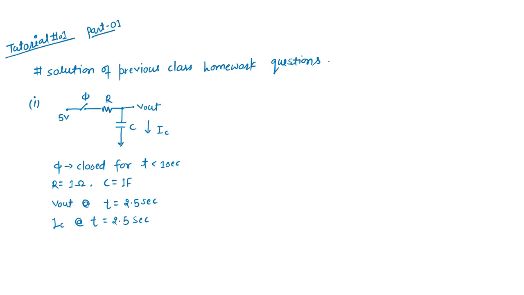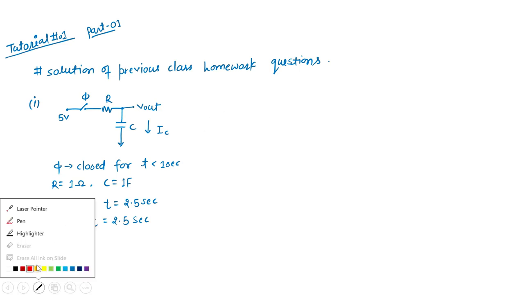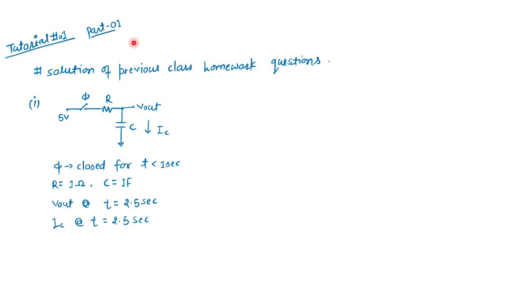Okay. So the question was a simple RC question, what I told in the previous classes, but the only modification is here. Instead of directly saying that my input is a pulse or a step, I have given a switch here. The purpose of the switch is just to apply the input, that is 5 volt, when I require it. Usually this switch is used a lot in such circuits, and in the future we'll see it a lot with switched capacitor circuits.